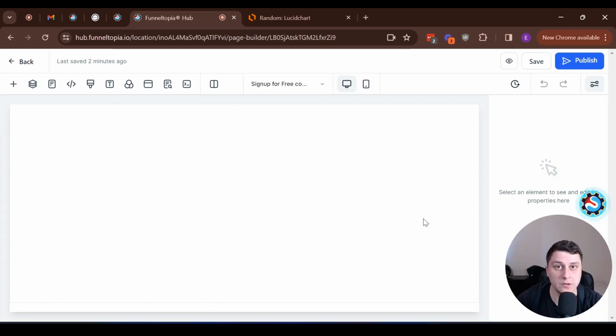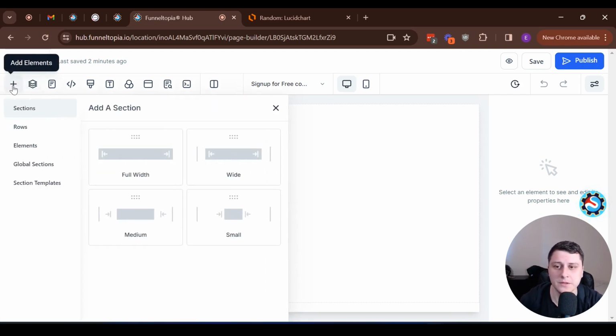So I'm going to build it out completely from scratch, just so you know how things work on a baseline level. And as I said before, I'm not going to worry about making it too pretty and all that stuff. I just want to show you what needs to be on a landing page. So at first, let's click on add elements. There are 3 types of big elements, or structures, that the page consists of, which is, first of all, a section.